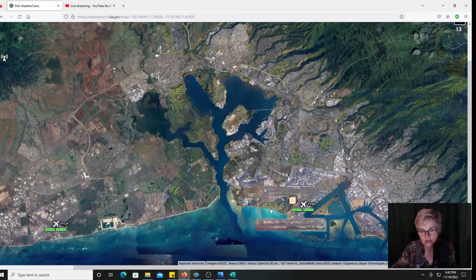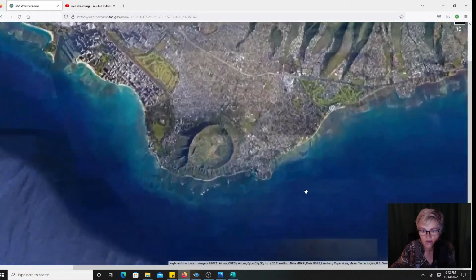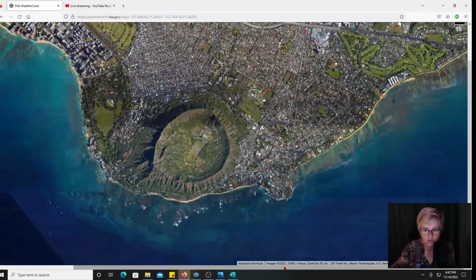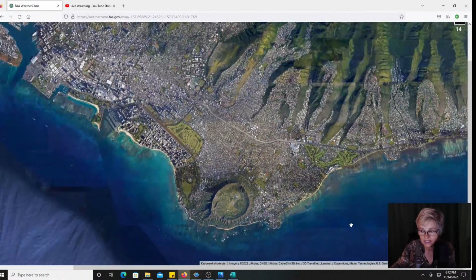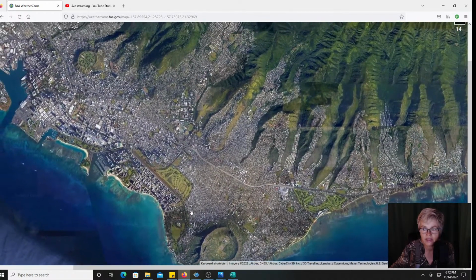Oh, look. Oh my gosh, you can see the craters, you all. Isn't this exciting? I didn't think that this could do that on the FAA weather cam. It is pretty. Oh, that's so pretty. It really is, you all. Oh my gosh, look at that.